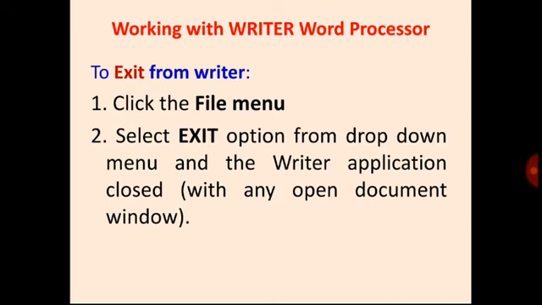The next option is Exit, if you want to quit from Writer. This is for closing the application. The earlier one was to close the document. For closing the application, we go to the File menu first, and then we select the Exit option from the drop down menu, and the Writer application will be closed along with any open document windows. That means when we choose the Exit option, it will close all the documents along with the application.